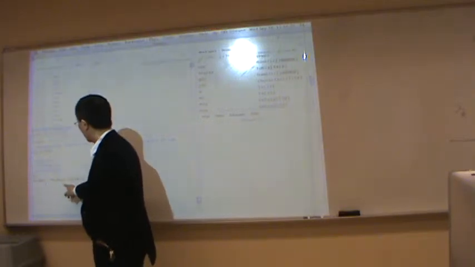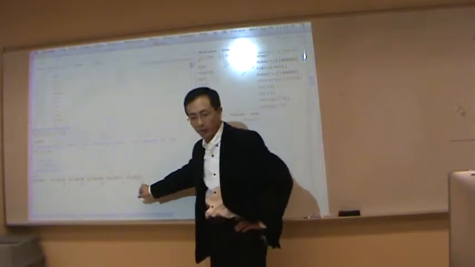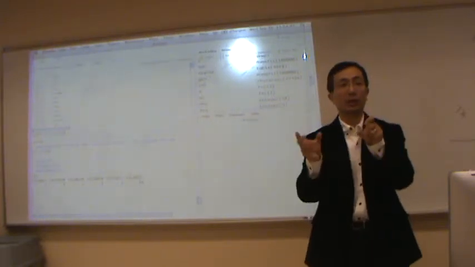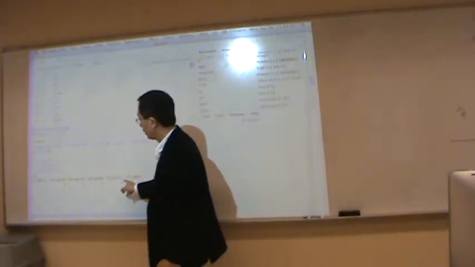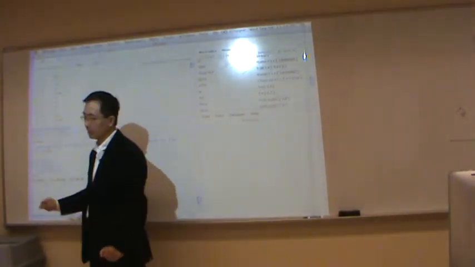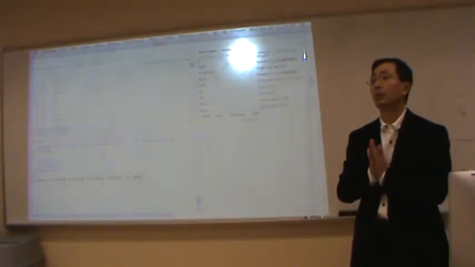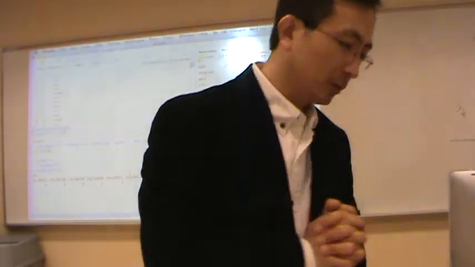Say this gene occurred only once. This gene occurred 3, 3, 2, 7, 24 times. So this gene has 24 occurrences in that pairwise interaction list, which means it's interacting with 24 other proteins. And the first gene occurred only once, meaning it only interacts once with a different protein. And it basically just goes through all the proteins that we had. How do we know how many are there? We use the structure degree.